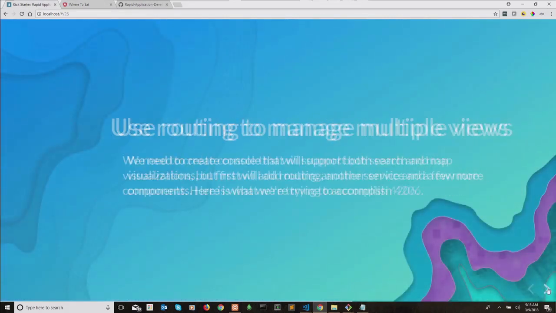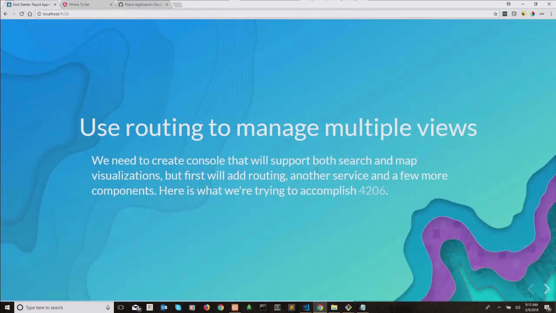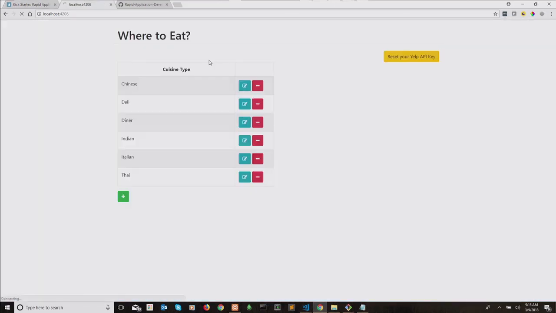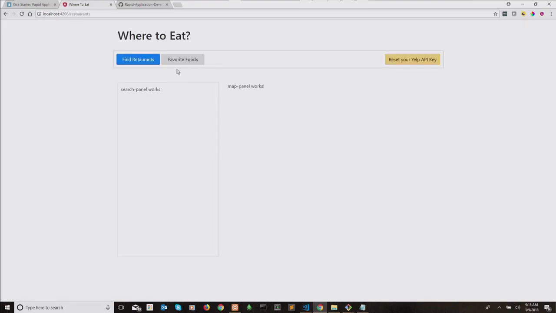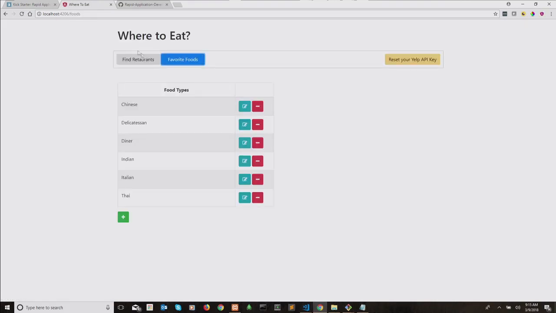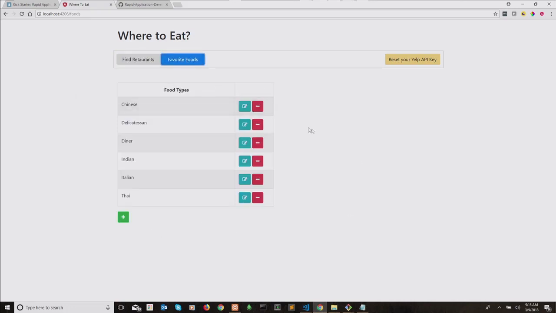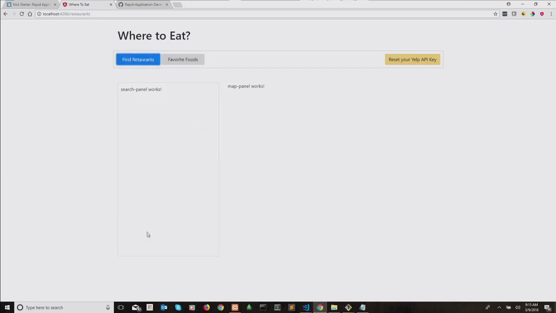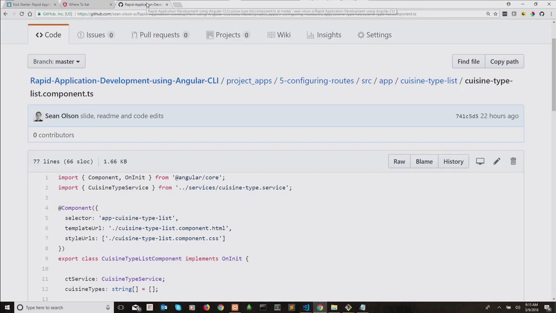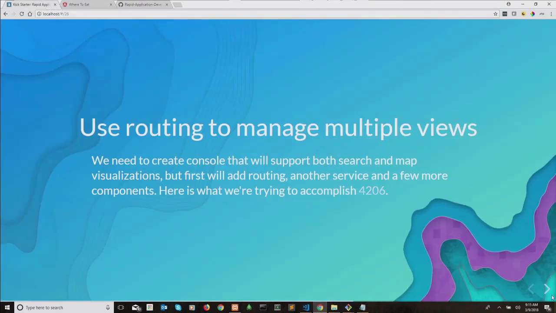Okay, so what's next? Well, obviously this is too simple of an app, so we want to be able to add more components. We need a search control. We want a map. We have some other stuff, so we're going to want to control our UI a little bit more. Basically where we're going to go to our next stage is that we want to have routing, so we're going to have a simple navigation so that we can maintain our list in the back tab. But basically what we want is a search control here, and our mapping visualization there. So let's go forward with that. How do we do that?